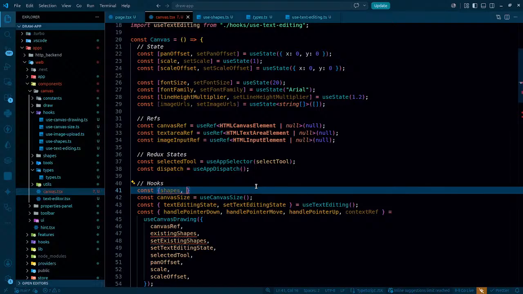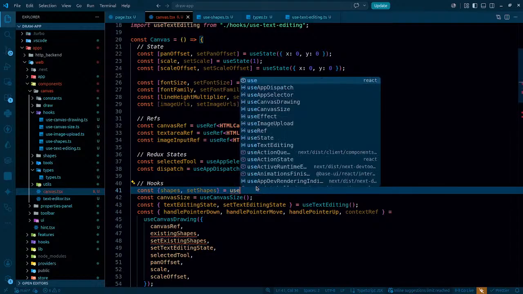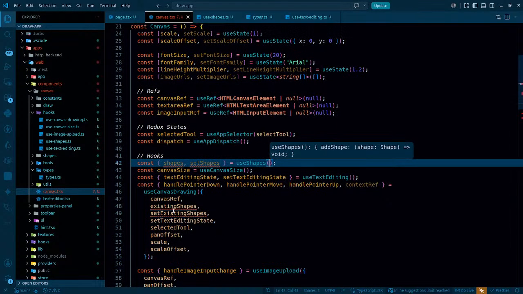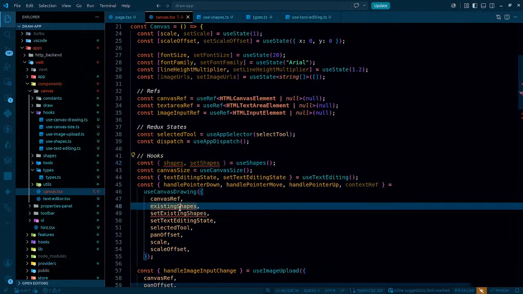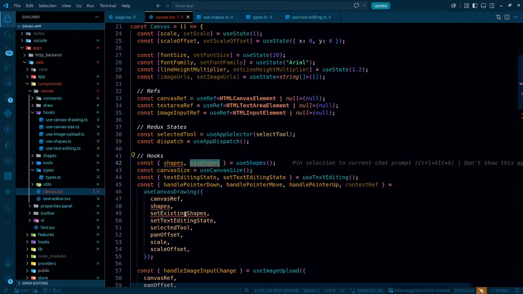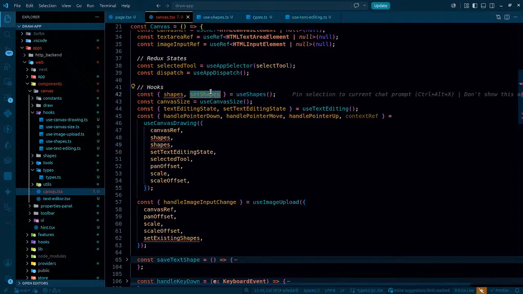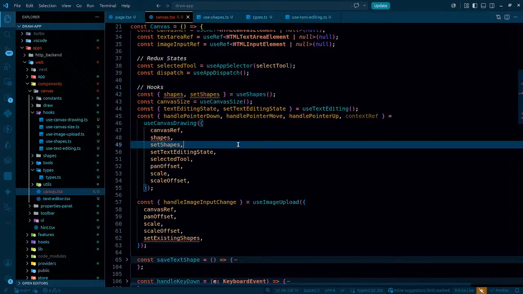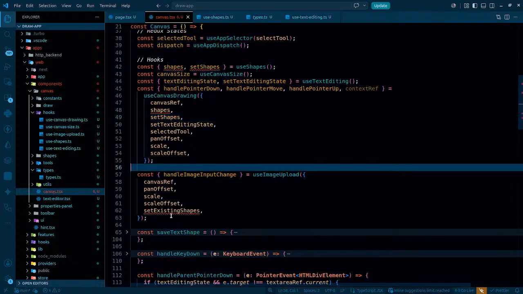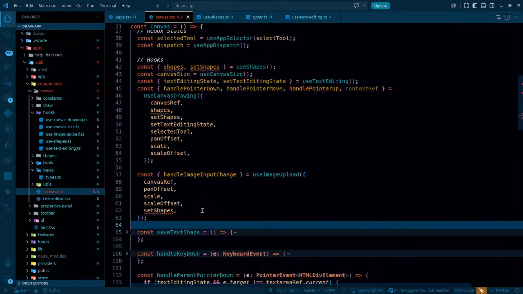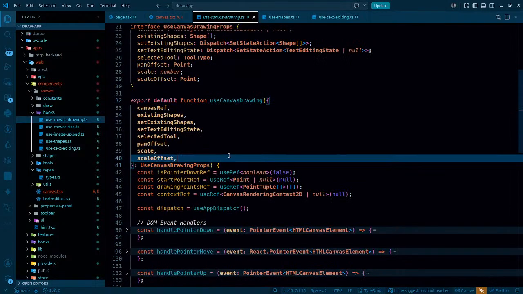I need to have shapes, I need to have set shapes, use shapes. This is how it's actually gonna be, and I'm just simply gonna send this and this, sorry, this, probably here as well, and that simply means it needs to be changed at many places.